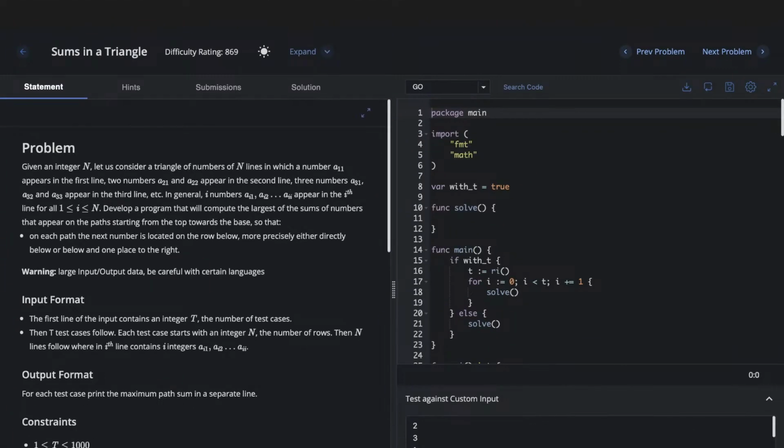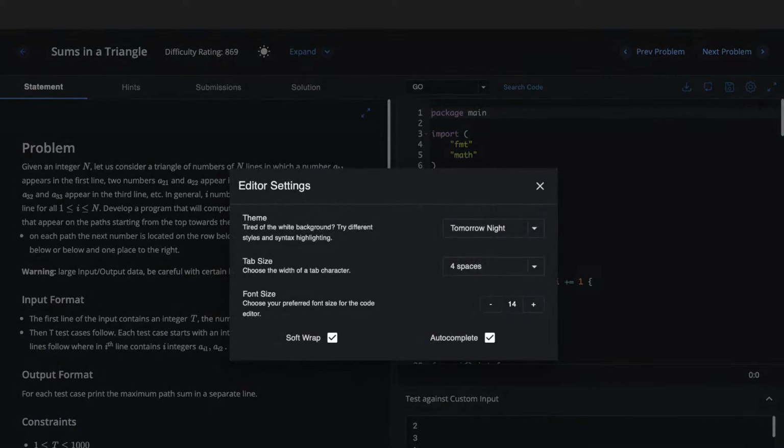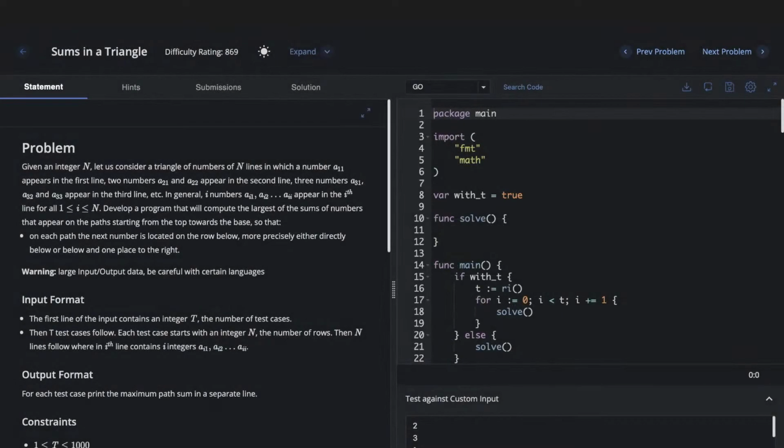Yep, this looks good. I'll increase the font size so it's visible. I think 16 is good. Yeah, this is much better.